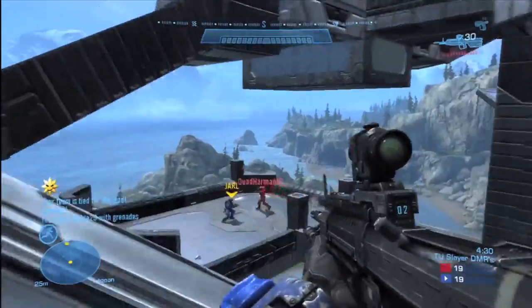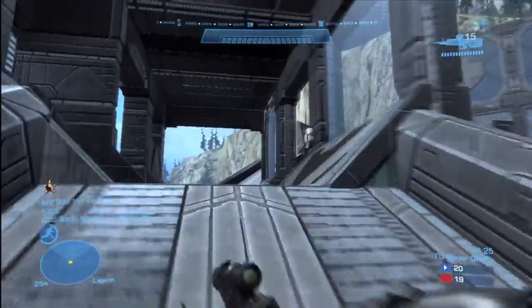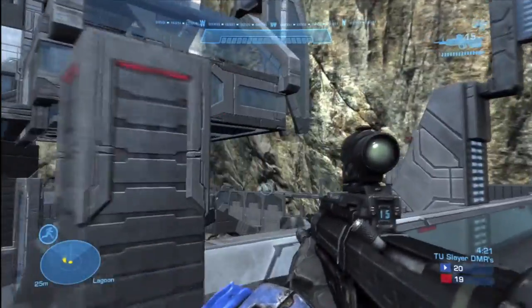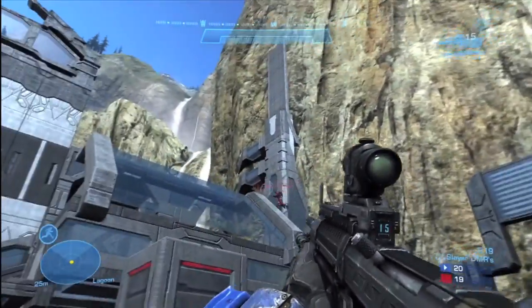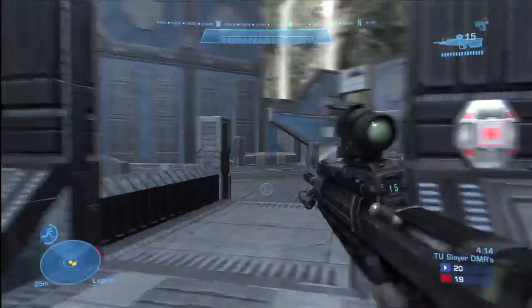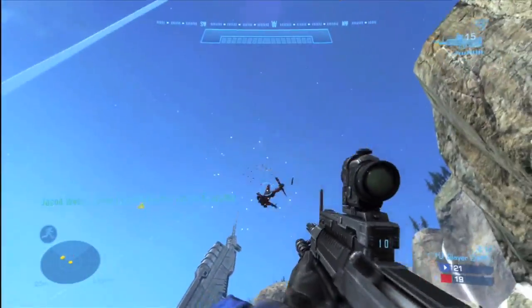As far as areas to hold, you need high ground. That's the biggest thing. You can hold the bottom area, but I prefer high ground. So generally I prefer to stay up higher, or in the caged area in the middle. Well, how much is that advantage nullified by the jetpacks, though?